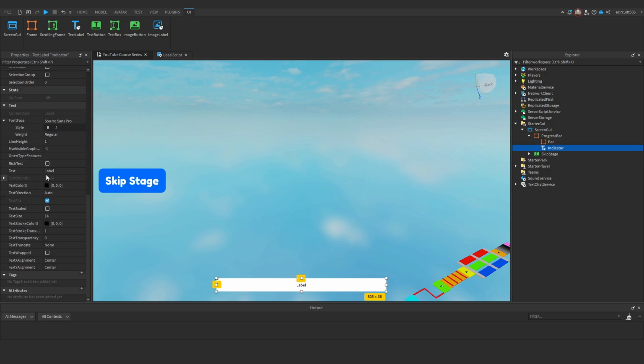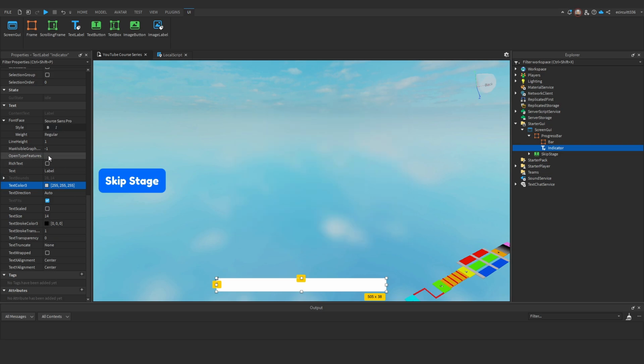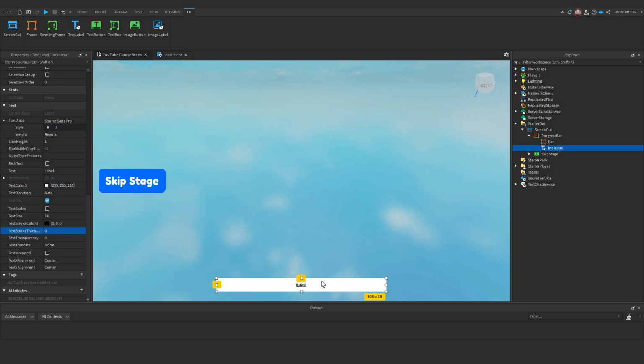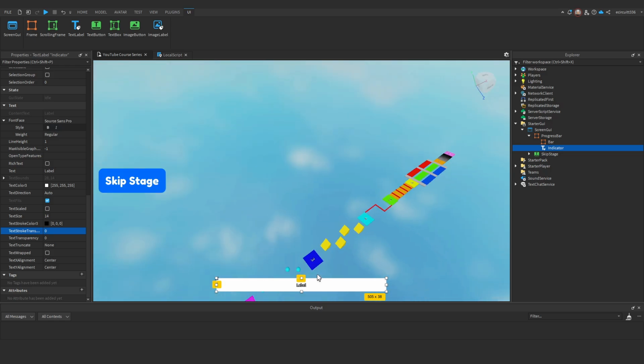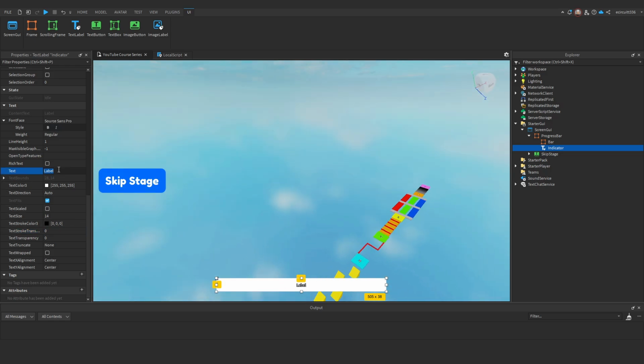Next, I'm going to scroll down to the text and make sure the text color 3 is white. And I will give the text a stroke as well, just because you can't see it at the minute on a white background. So by giving it a stroke, it allows us to see it there. I'll make this say, Progress: 0 out of 0. Just by default, that's going to be the value I give it.